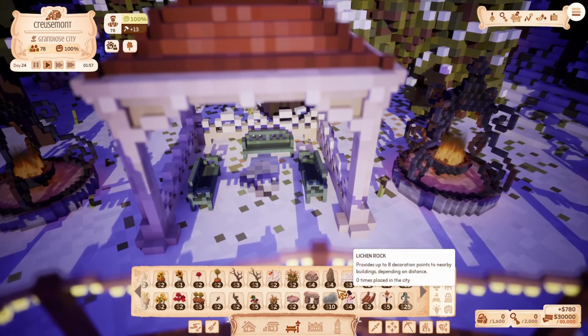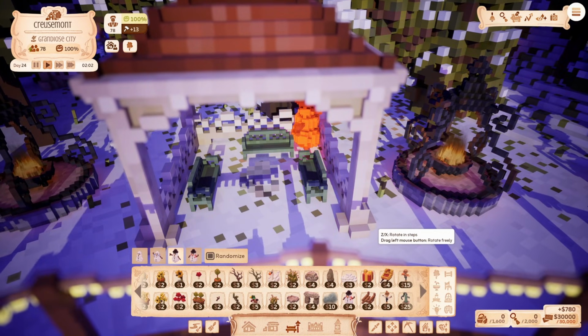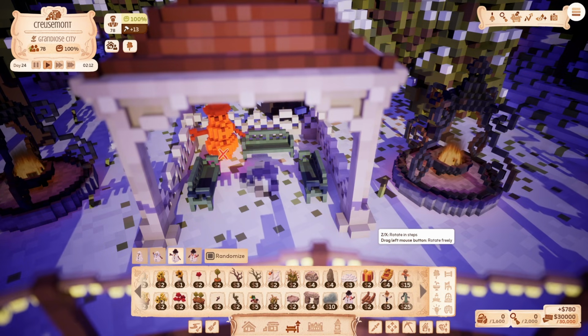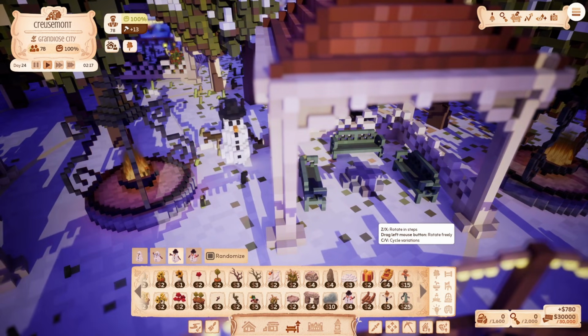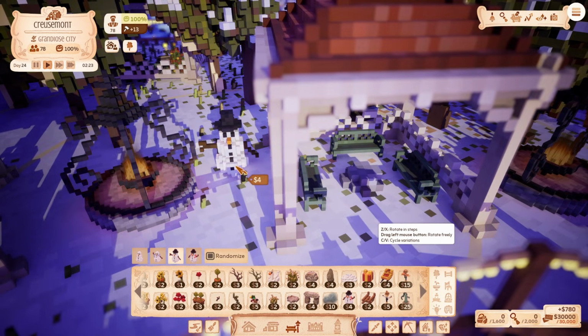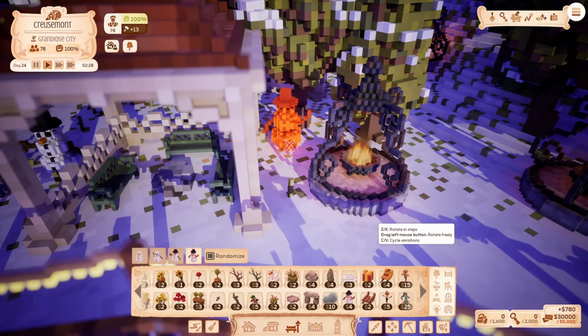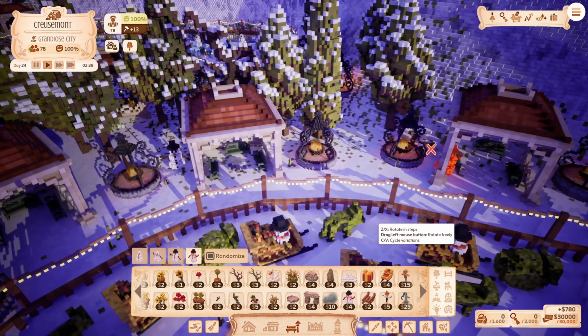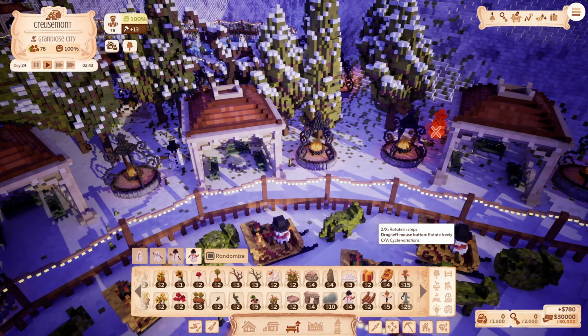Maybe we could put little snowmen in here. Oh, they're too big. Okay, can put maybe one out here. Yeah, we'll put some on the outside. It might get kind of warm by this fire though. Hopefully they don't melt.